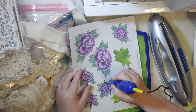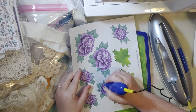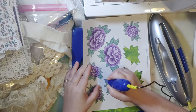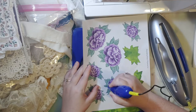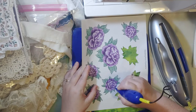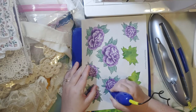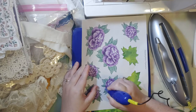That's why a lot of my digital designs have the black line for Brother Scan and Cut, and also for those who have this little tool or similar tools, it's just easier for you to see. And of course, if you go too fast with this, it will not cut out. You have to go at a moderate pace, nothing real super slow.